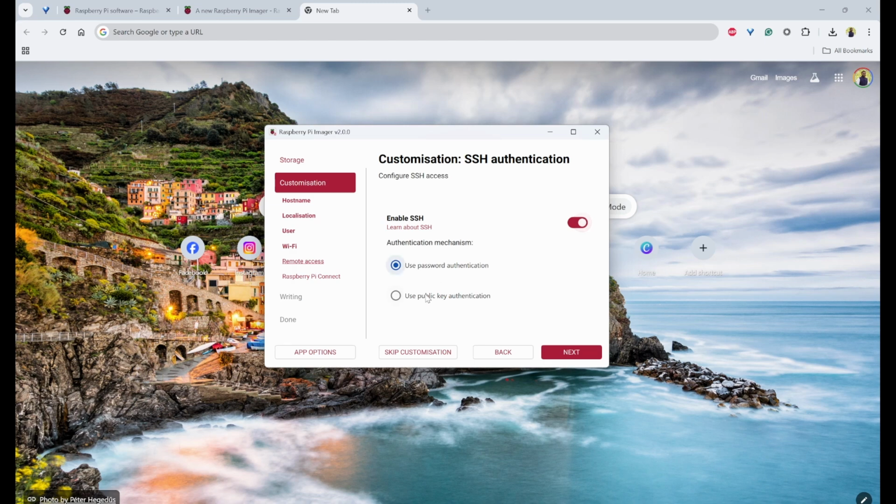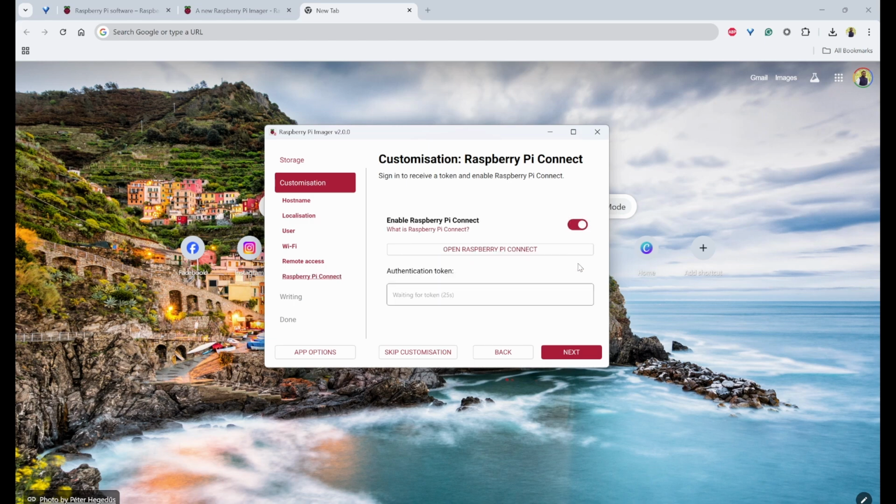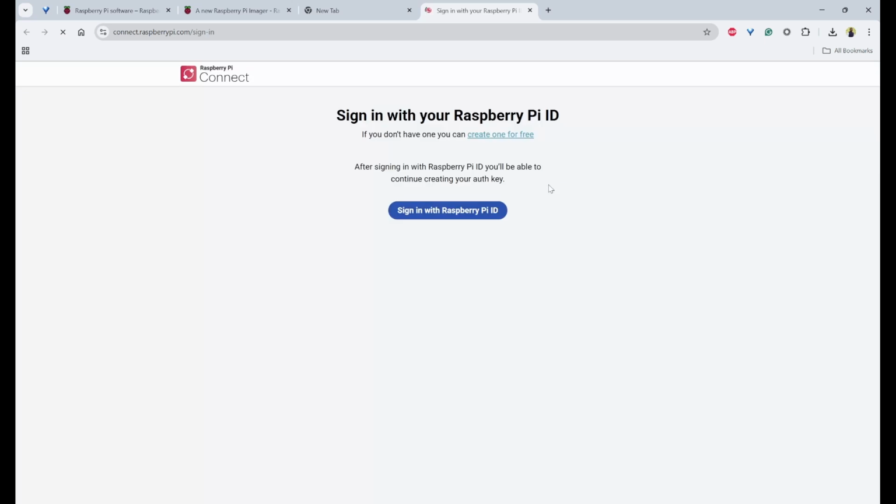Click on this. For the SSH, generally it is password authentication, but if you have public key authentication, you can select that. And then this is the important change that we are seeing here. Raspberry Pi Connect is being enabled from here itself. You can click on it, you can open Raspberry Pi Connect, and then the token will automatically be available when you sign in.